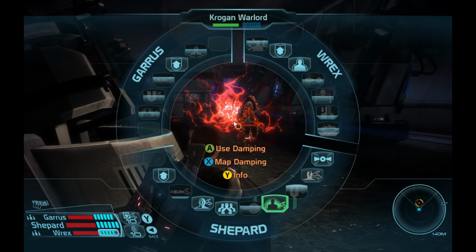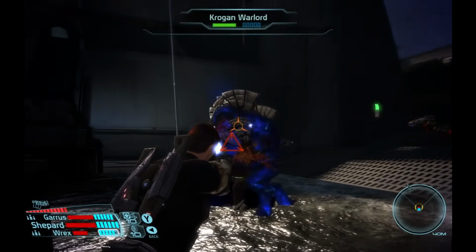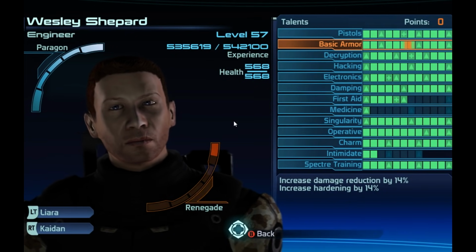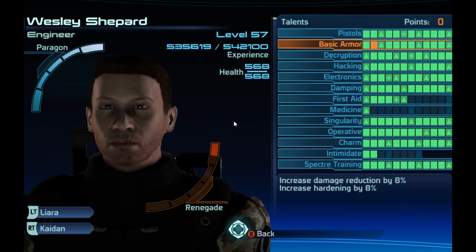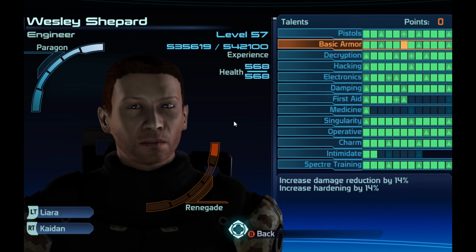Given the squishy nature of the Engineer with its reduced health and armor, there are two passive talent trees designed to make you more survivable. Those are Basic Armor and Medicine. Basic Armor is a good talent to invest in, as every point spent into this tree increases damage resistance and hardening, which provides increased resistance to physical and biotic attacks.